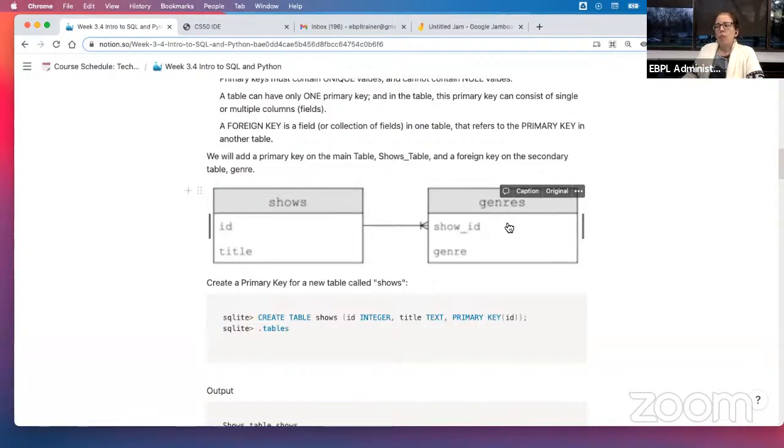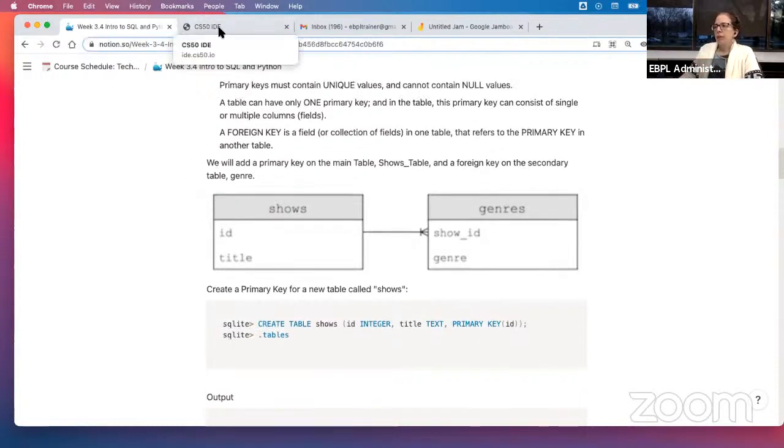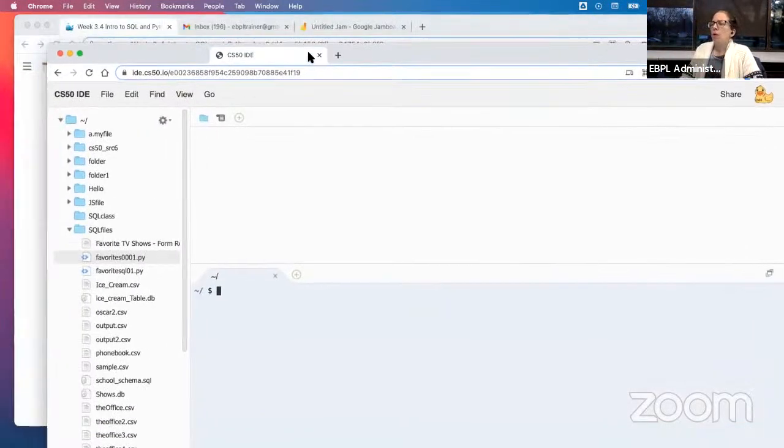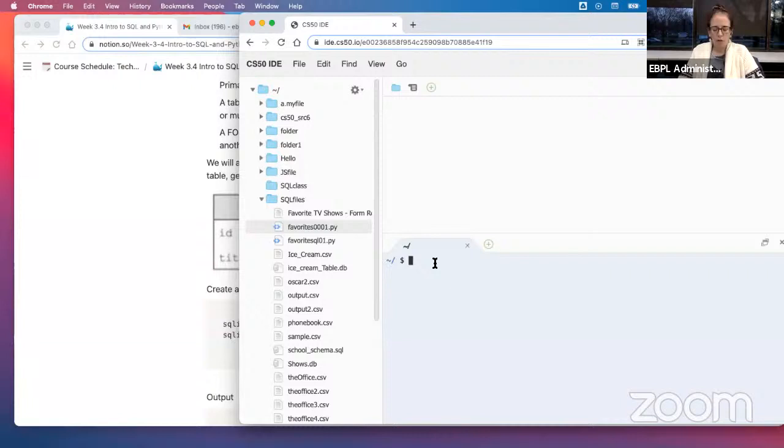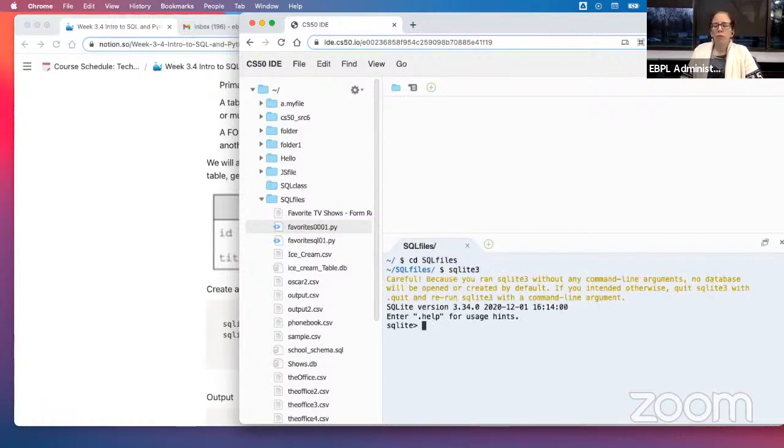And how do we do that? We're going to code it in SQL. So the first thing we need to do right now, now that all is clear, and I hope you understand, and if you don't understand, let me know. But I think after you do it yourself, it's going to make sense. So we're going to go to our CS50 IDE. Go ahead and go to your folder. And if you are already there, go and open your SQLite 3 environment.